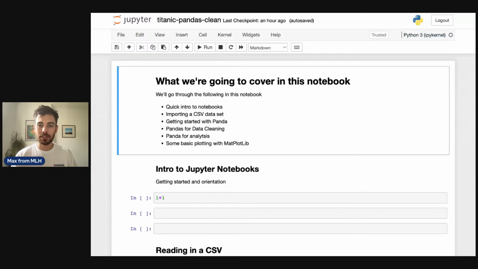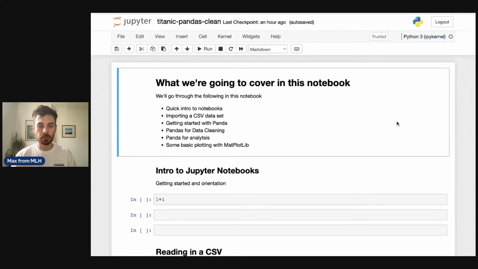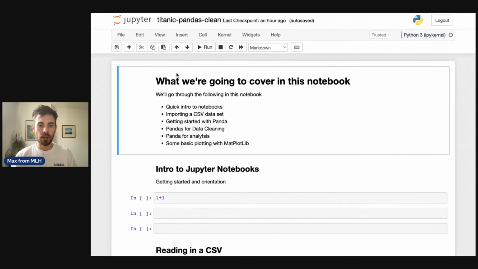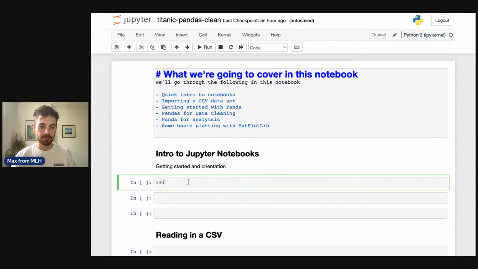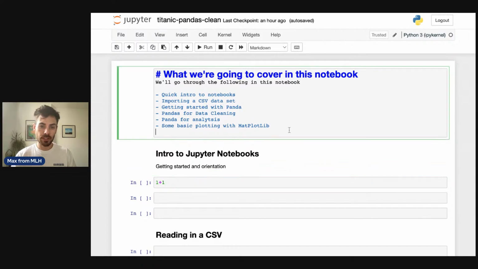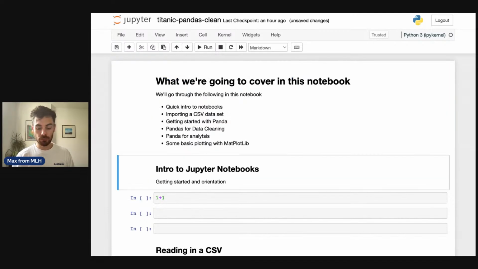I found it quite strange because it's a mixture of Markdown, which looks like this. So this is an example of a Markdown cell. You can see up here that's set to Markdown, and code cells that look like this. One thing to bear in mind is that you have to run each of these cells all the time. So on a Mac, it's Shift Return, Shift Enter, and then that actually processes it.